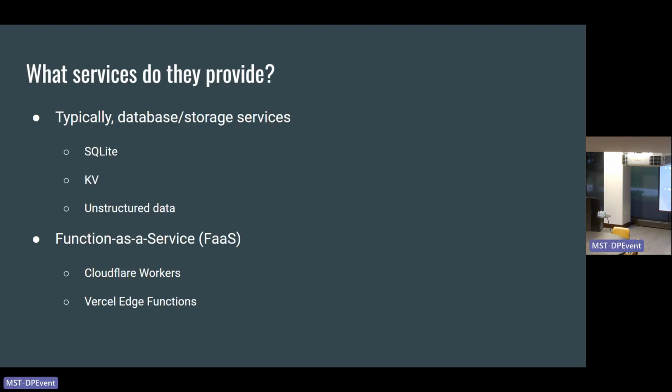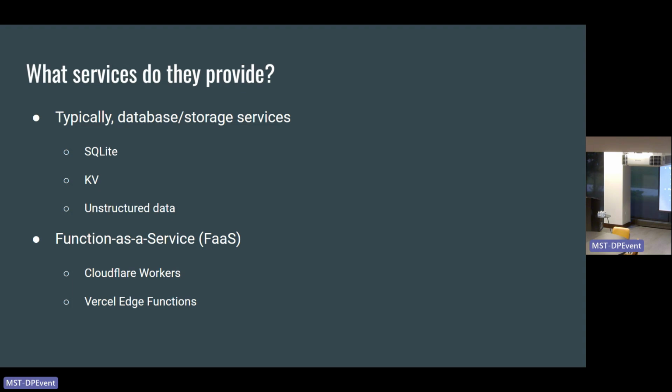Mostly of them are database and storage. I think Cloudflare has SQLite databases, so you can use SQLite to do queries and all kinds of data services. Key value. I think Vercel, that was one of their announcements too, Vercel KV, which is like Redis. So if you just want to store some JSON data with a key, maybe if you're doing saved shopping carts or something like that, you can have services for that. And then just unstructured data as well, maybe files or images.